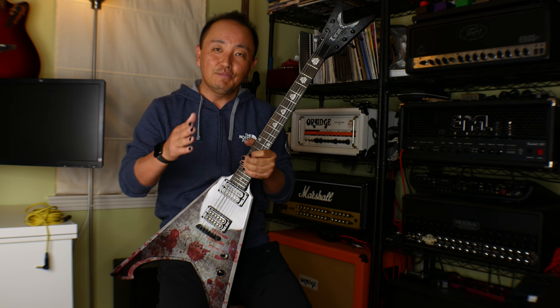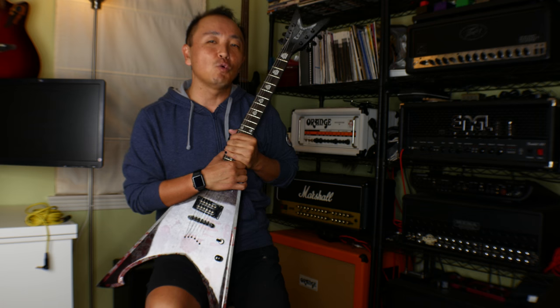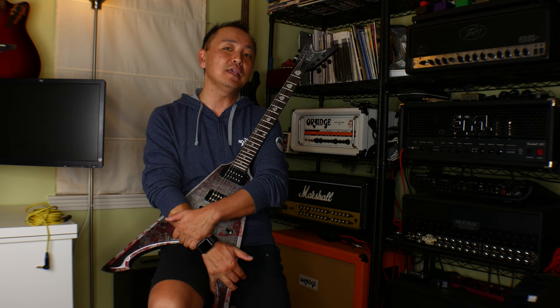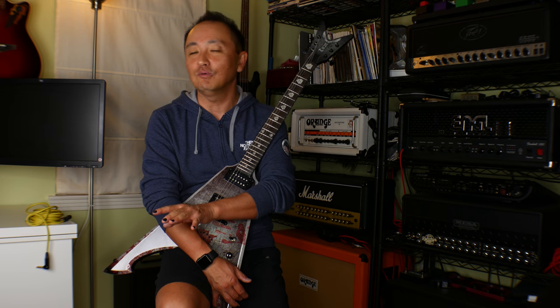If I sidetrack a little bit, there has been a lot of noise about Gibson's quality going down, and one of the big things that supported that story was Bill Kelliher of Mastodon leaving Gibson. One of the things he talked about was quality control and artist relations not working out very well while he was with Gibson. He mentioned that his signature guitar should have his string gauges, but Gibson was putting the guitar out with a standard gauge, things like that, that really bothered Bill.